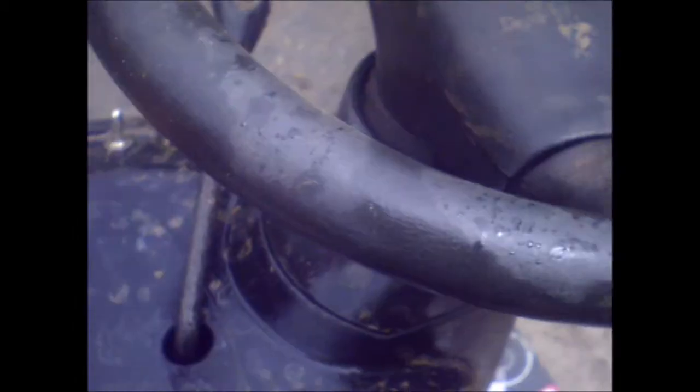Let me get under the hood. Here's my shifting setup right here. Just a rod going down around the exhaust and goes down to the front here. Does pretty good. Here's the rear clutch and this is the front clutch right here. All it is, is a cable going through a little tiny hole and, well, it goes.